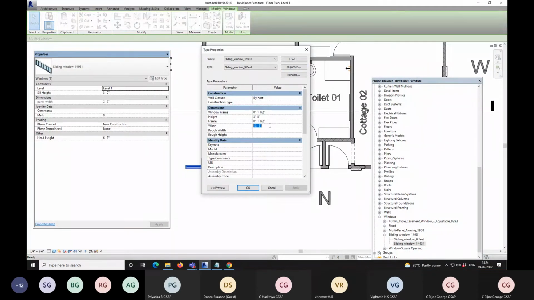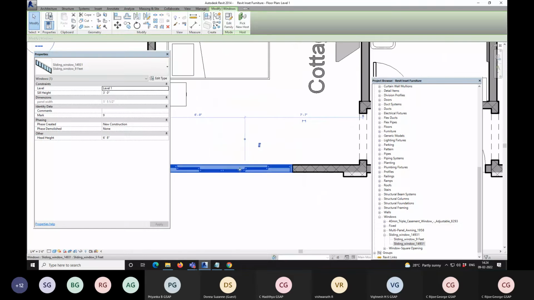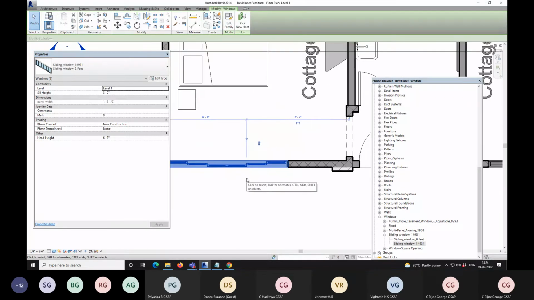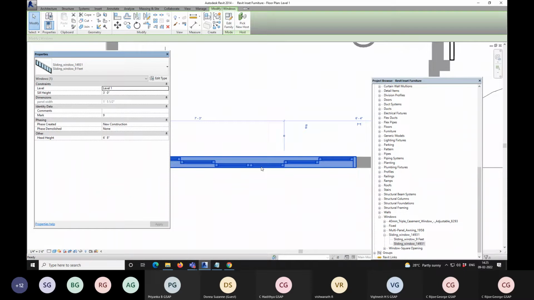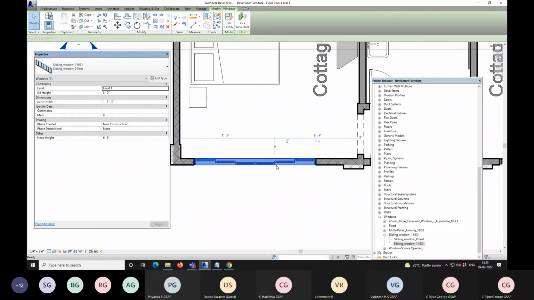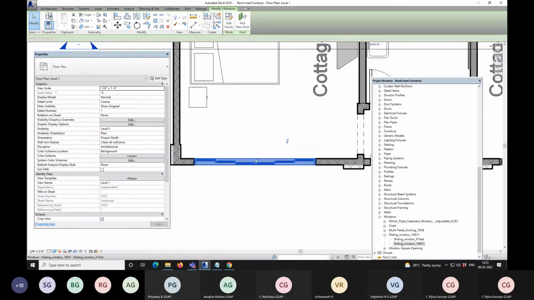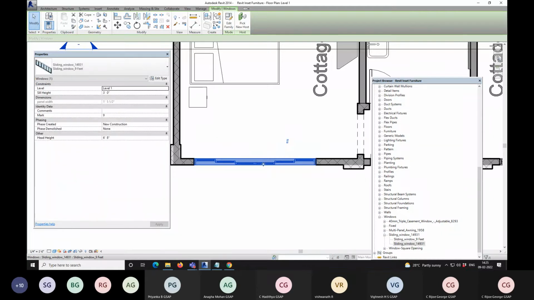Here, I will reduce the window frame, or I'll reduce this first. 99 feet, oh my God. So now I have reduced the size of that, and that became so helpful. It reduced the size of the window and fit very nicely into the place where it has to.